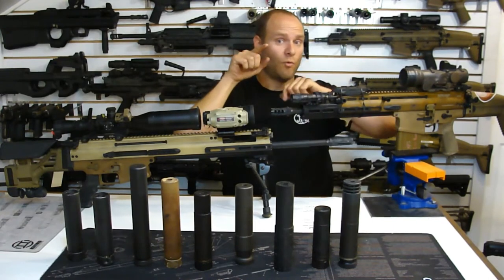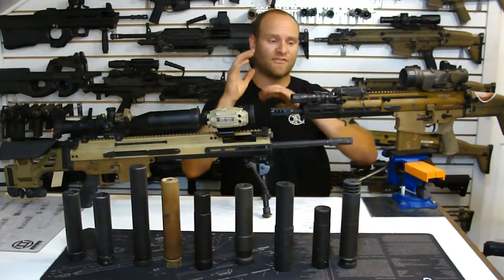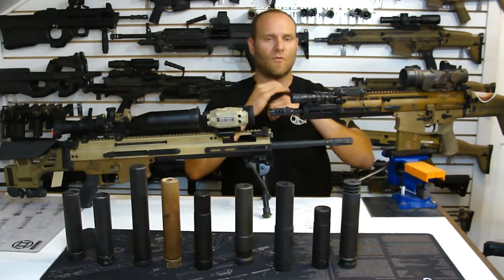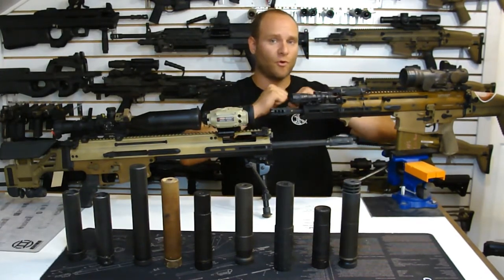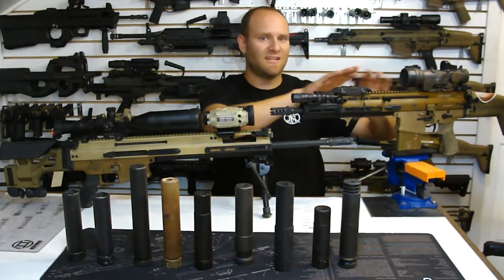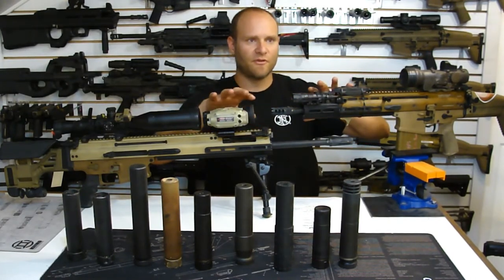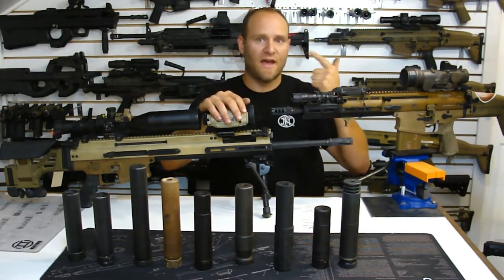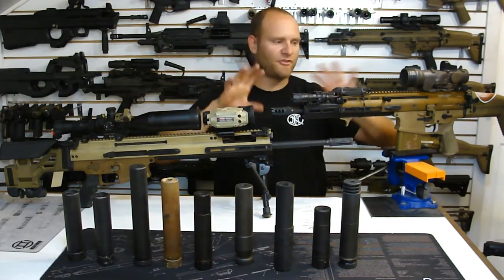I say 'for you' because the way you want this gun to run is different from the way I want it to run. I've had some guys complain the gun recoils way harder now - I don't pay a whole lot of attention to that. I want a gun that's reliable and going to run. It's got a little bit more recoil impulse on the Mark 17, a teeny bit more. But even on its worst day, either of these weapon systems is going to beat a G3, M1A, FAL, or any other .308 system - these things are incredibly soft-shooting for what they are.